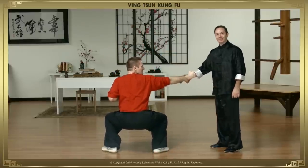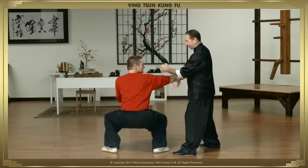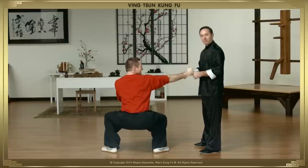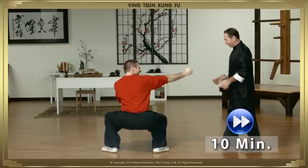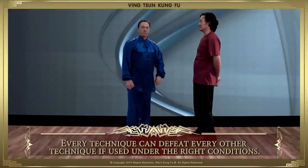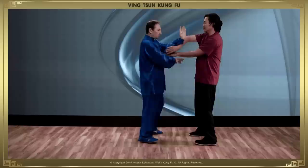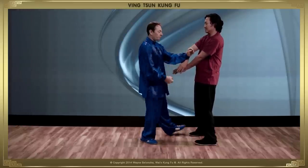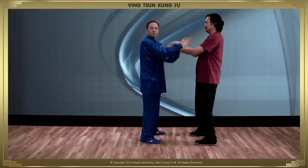So if there's a low punch like this, you can step in, use the gan. So one more time, people may throw a low punch. And if they do that when you're stepping in, I can use jut and sink my stance and use this to attack. I can also, let's just switch sides here, I can also use jut this way.